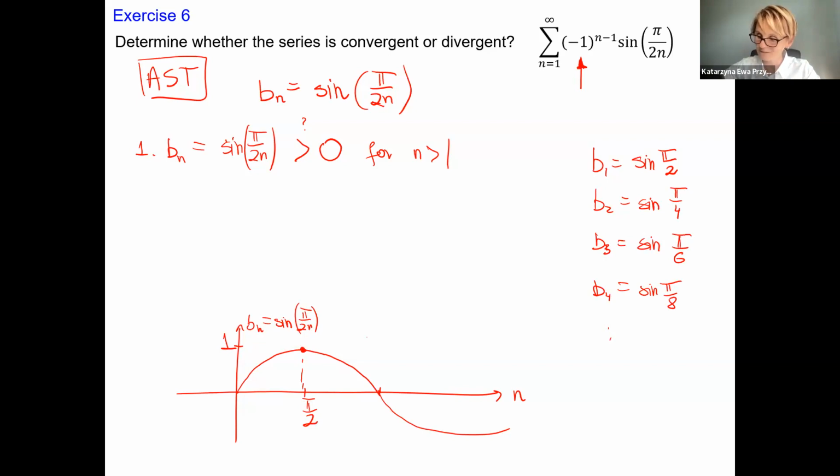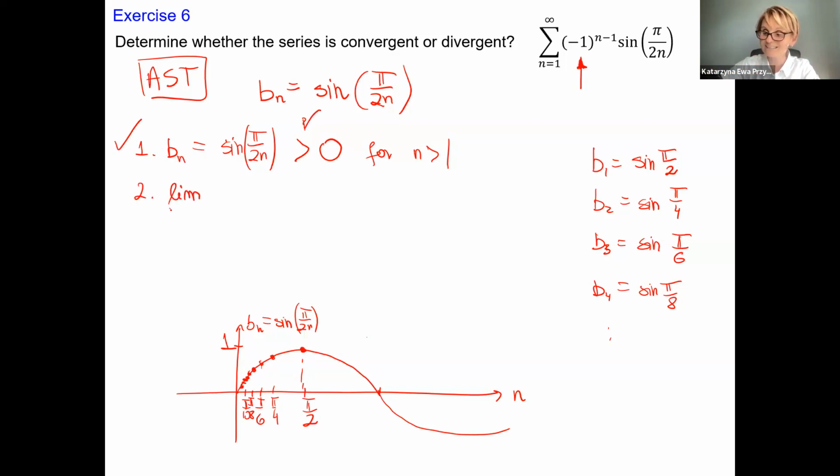Okay, I can see my students are working. I just want to check that we can see it's definitely positive, because pi over 2 and then pi over 4, and then pi over 6, pi over 8. If the denominator is increasing, the whole fraction is smaller, so we're going pi over 8, pi over 10, pi over 12, and so on and so on. That means the values are definitely positive. That means no question mark, definitely.